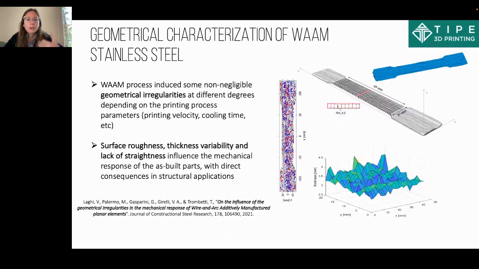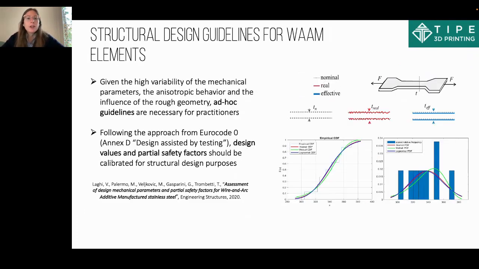So this allowed us to create a new orthotropic material model for stainless steel to be used in future design. Not only that, as I said, the geometrical characterization was another crucial point that we needed to tackle. The as-printed part has internal surface roughness, lack of straightness, and variation of the thickness or of the diameter. So we need to account for that, because for large-scale applications, we do not expect to have post-processing. We expect our piece to be as built, as printed, therefore rough.